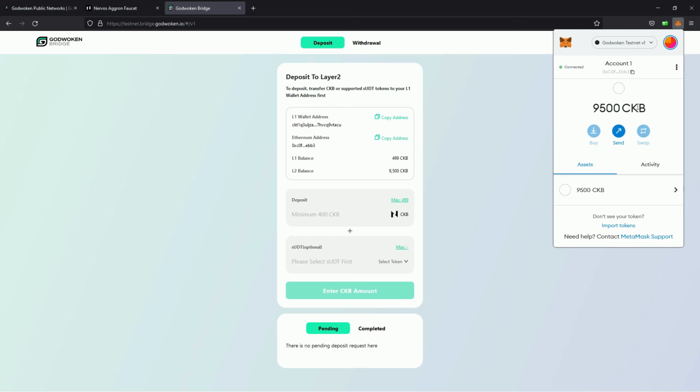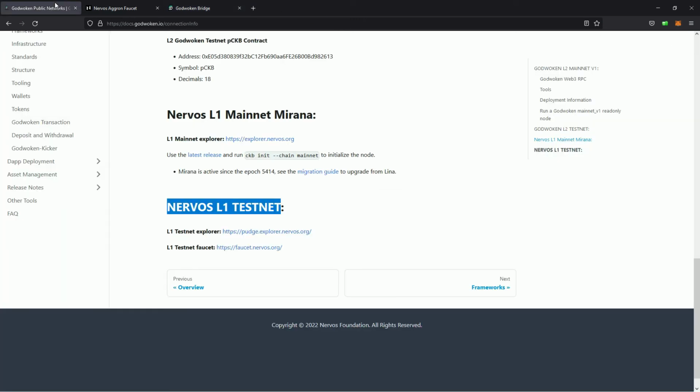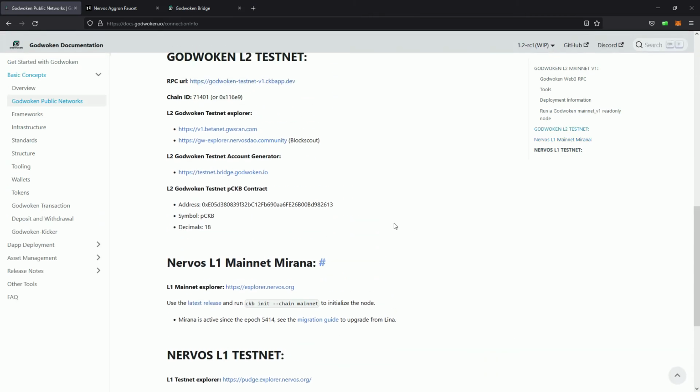However, because this is an L2, there is no native token currently for Godwoken. So this is actually not a native token, but in fact is an ERC20 token. And we can go ahead and add the ERC20 contract to this MetaMask to make it easier to send. So again, this is completely optional, but it is something that's helpful.